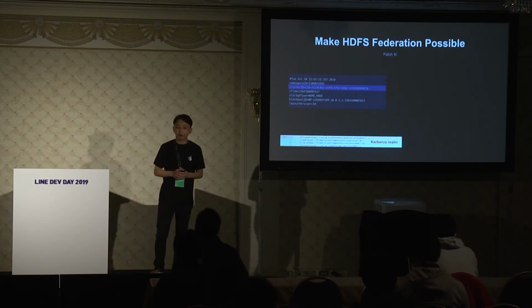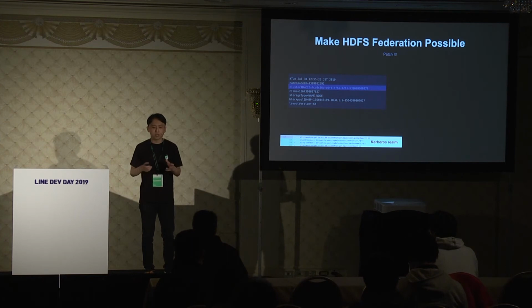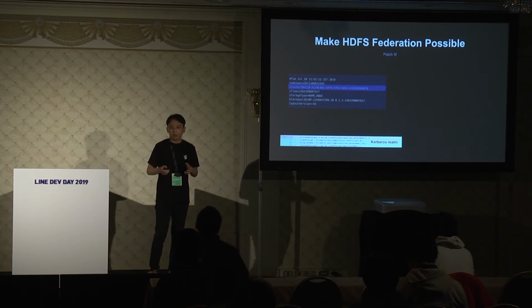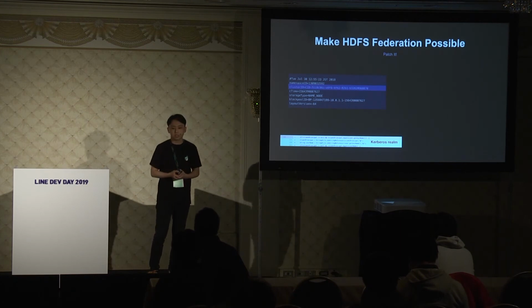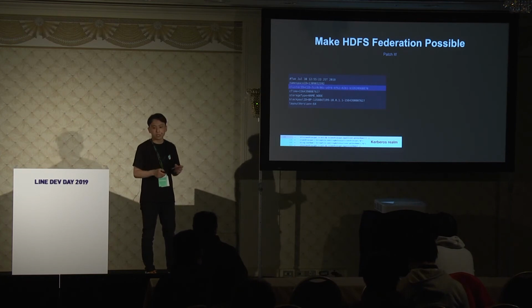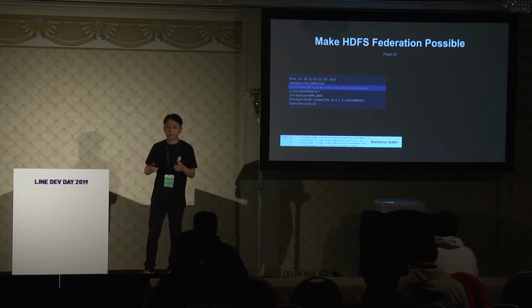Then, speaking of the requirement of the same Kerberos realm, name node assumes that the realm of a data node is the same as itself, and then uses it to check if each data node is legal for service authorization. But since we already set up the KDC and set up the cross-realm trust, the comparison is not necessary and can be simplified to only compare the primary of the principal. The primary of the principal is actually the first part of the principal, if you are familiar with it.